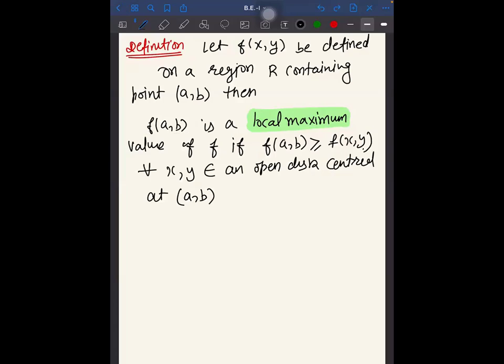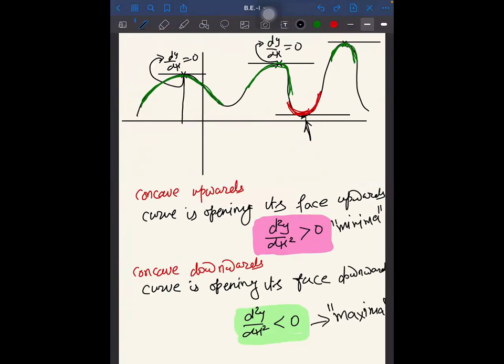Sir, how small is the disk? Any small, it may be pretty small. We don't care about this. See, my only point is, in one variable, this is your local maxima. But if you take a bigger interval around this, then this is not the biggest value; this is the biggest value. But this is a local maximum because you take a small interval around this point, map every value and compare, and you find that this value is biggest. So that's why we call it local maximum. Are you with me on this?